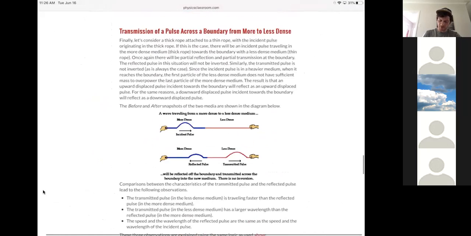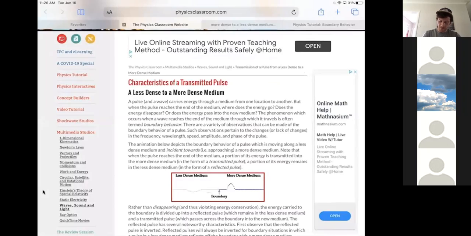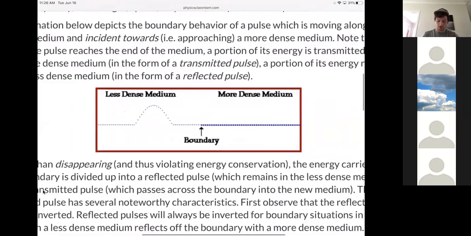Now, for some reason there's only one GIF of this from less dense to more dense. This is what is happening on this string. And if we were in class, again, we could do this with slinkies and springs, but unfortunately, we don't have that. You've got a less dense medium on the left here, send a wave pulse through. Notice how, first of all, the reflection is upside down, going at the same speed on the way back. But in the more dense medium, notice how the wavelengths get shorter and the pulse goes much, much slower, okay? The amplitude is also smaller. The wave is not as tall, okay? This is what's happening. This is what we're talking about.